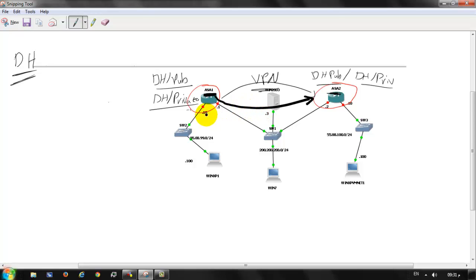What will happen here? Router 1 or ASA1 will send its Diffie-Hellman public key. Let me change the color to blue to make it clearer.